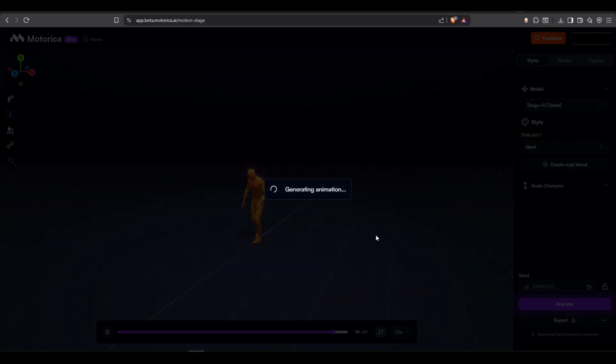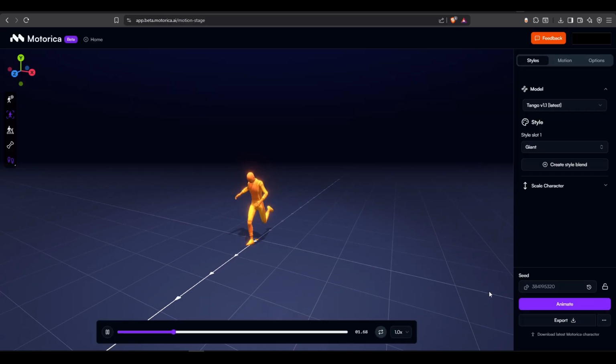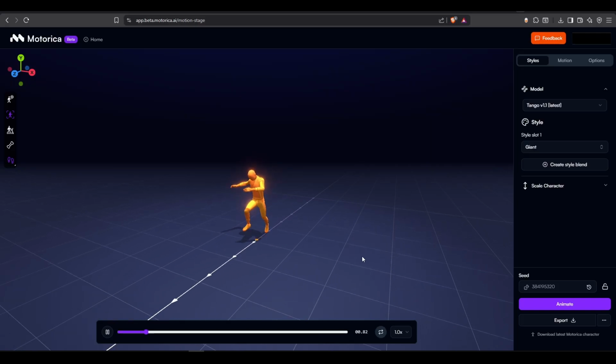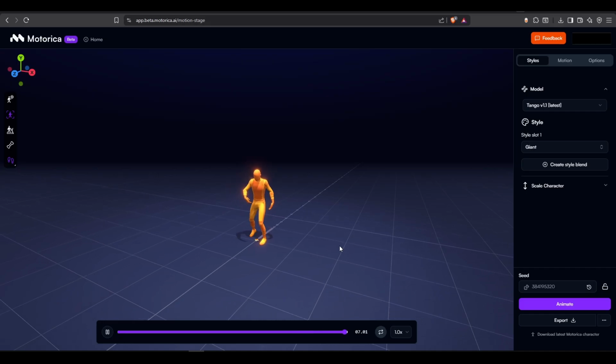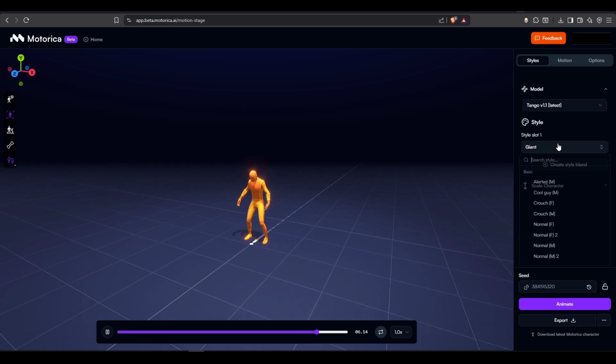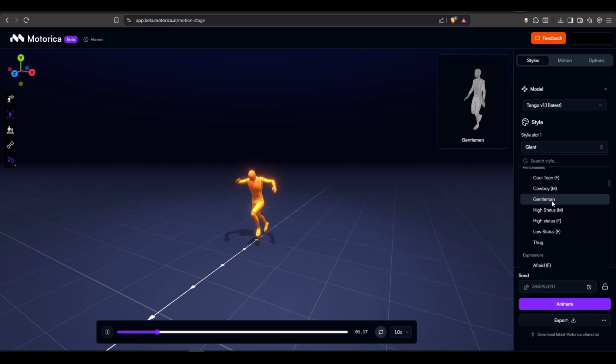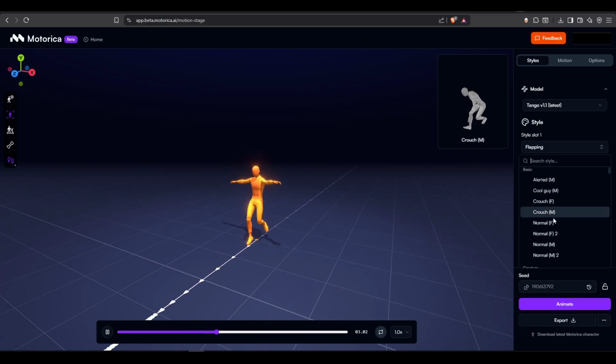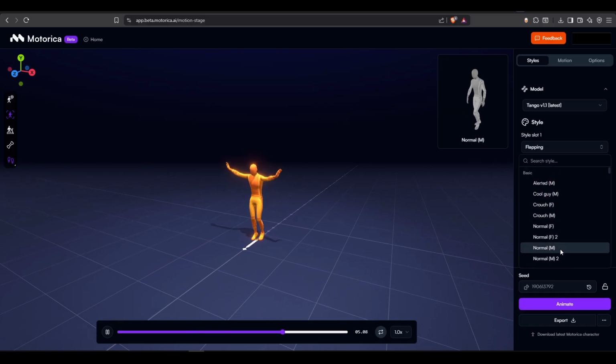Let's check out something else. Giant. I feel that a giant should be slow moving, and then basically, if you want to do a giant, you're going to have to have this big scaly motion where each leg needs to be slow moving. But then again, that's up to us as animators to bring life to the animation. Not a big deal, but I'm just saying that you might not be a fan of all these styles, but they're there, and there's a lot of them. I'm just going to stick to the normal male for now.